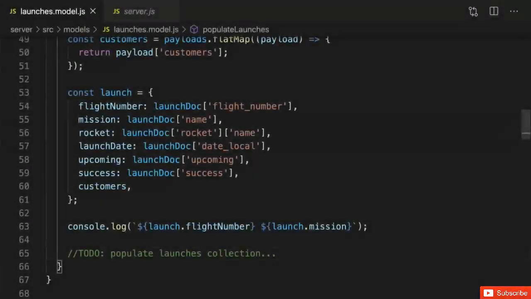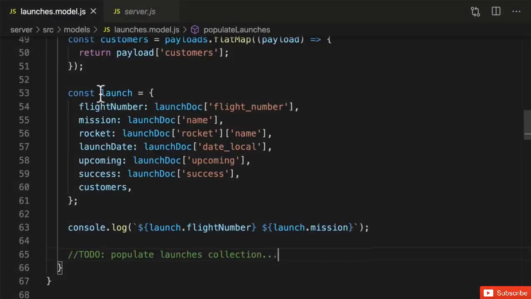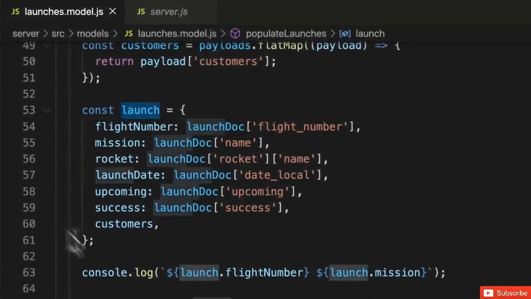Welcome back. All that remains for us is to populate our launches collection. We've done all the hard work. We've mapped our launch object here, taking the launch properties as they live in Mongo and mapping them to the launch properties from our API response.